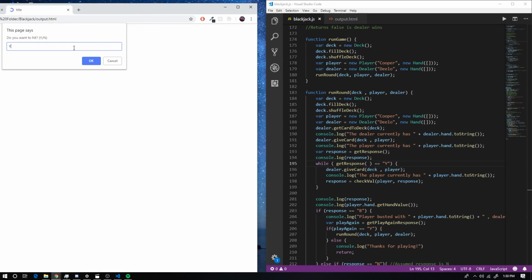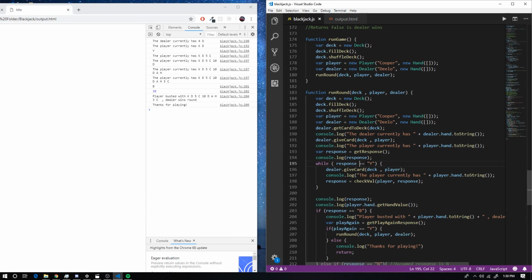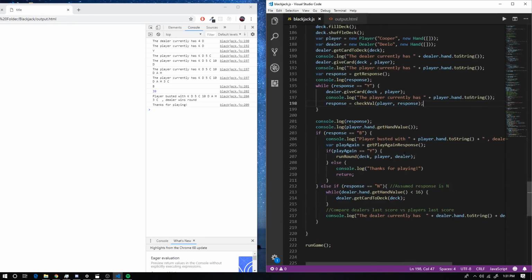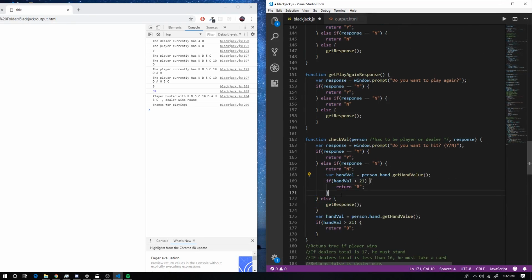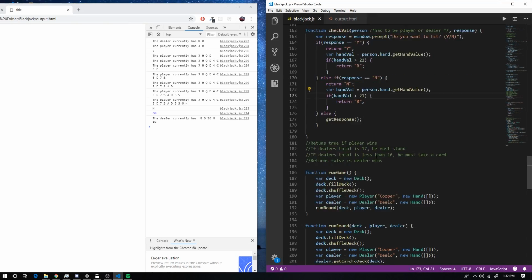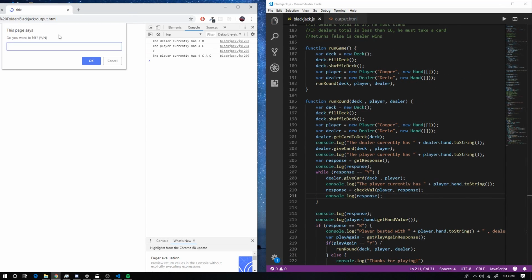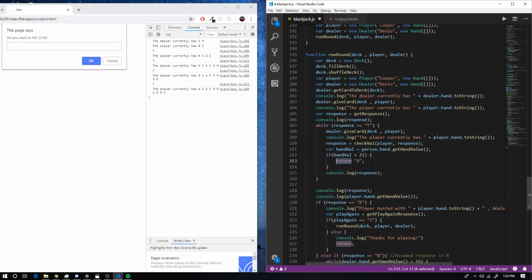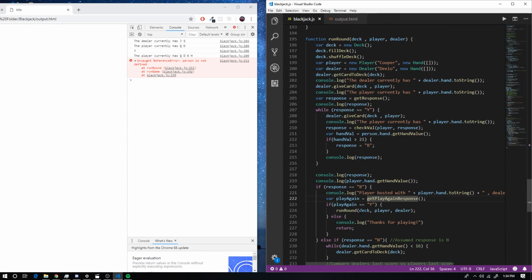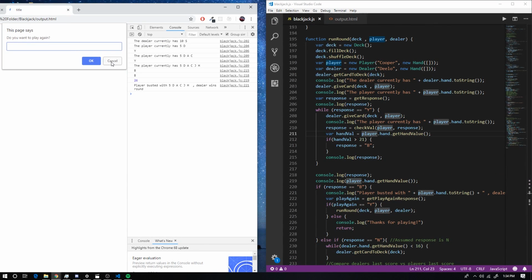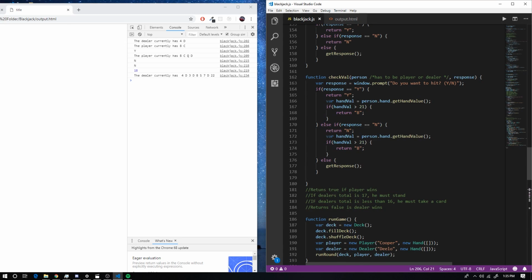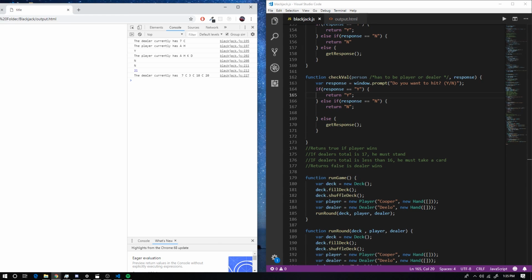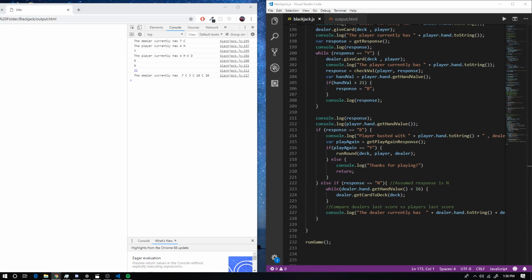So yeah, I was testing out the different things a player has, dealer has. Everything was kind of response oriented in the entire program. It would look at the response, and based on a certain response, it would go to a certain action. Or while a certain response stays true, it would keep on repeating an action. For example, getting a player's card would keep on repeating that action. So yeah, pretty cool stuff.